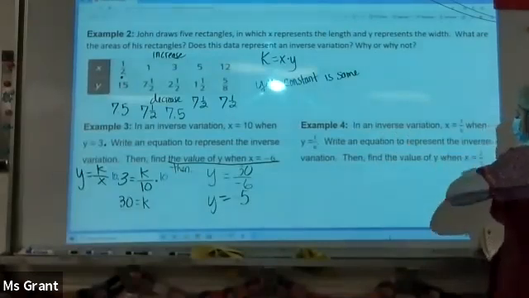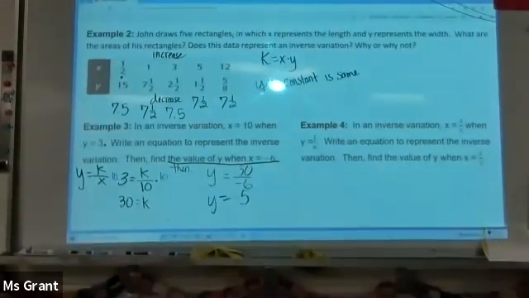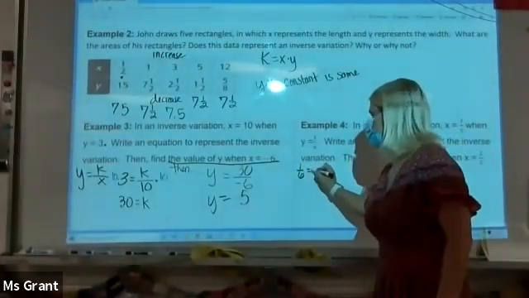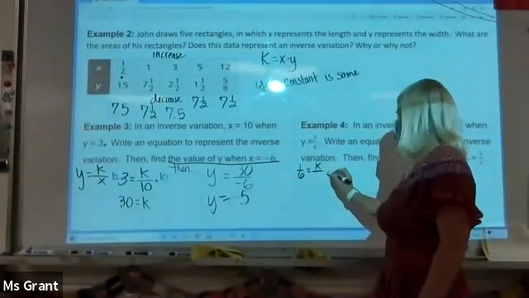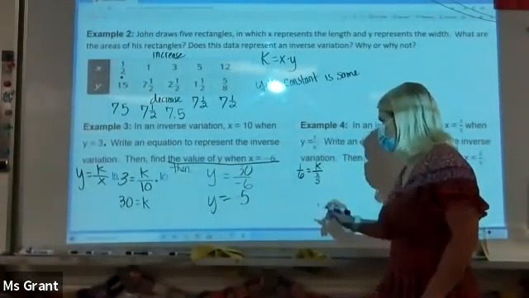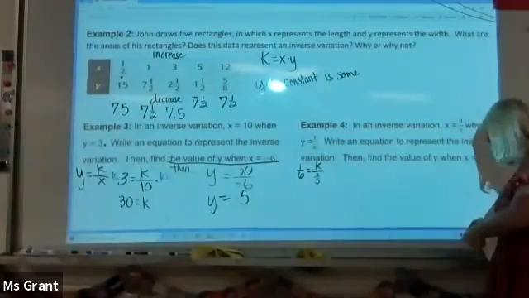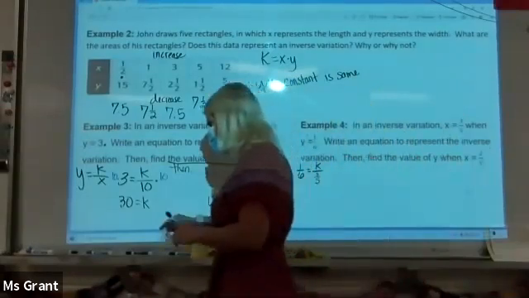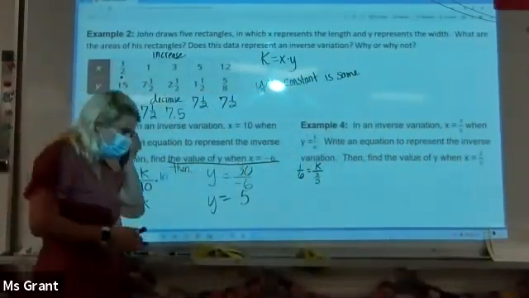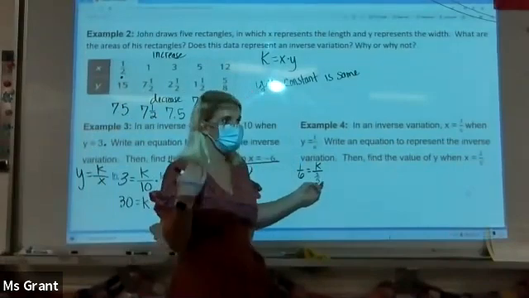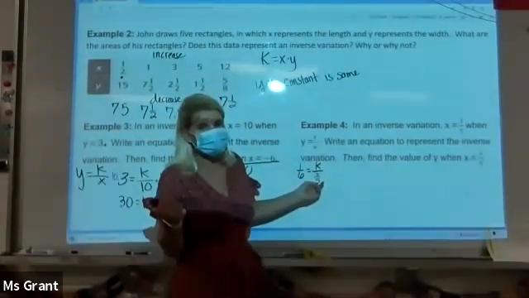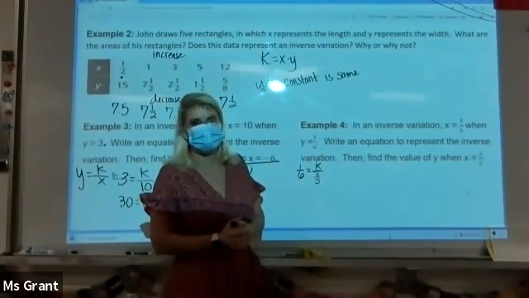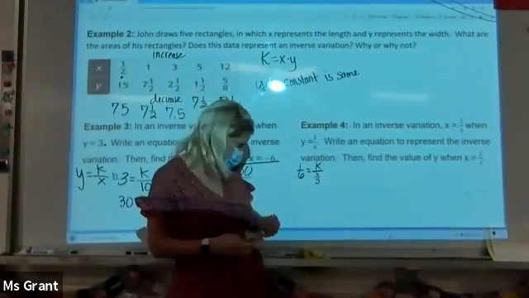In an inverse variation, x equals 3/5 when y equals 1/6. Y equals 1/6. X equals 3/5. Do you recall how to do this? You might not have ever learned it from your Algebra 1 teacher, you may have. I have a fraction in my denominator. That's no good. I can't have fractions in my denominator. So the problem is that I need to get rid of 3/5 down there. How would I get rid of a fraction?